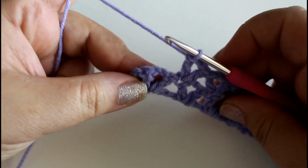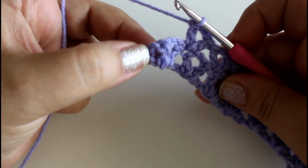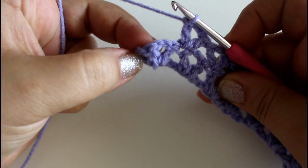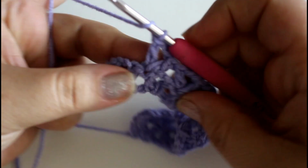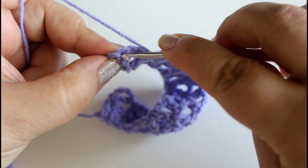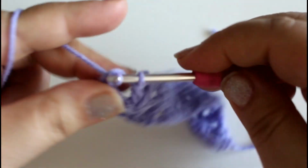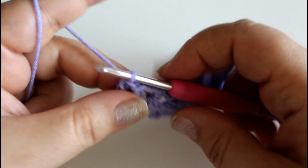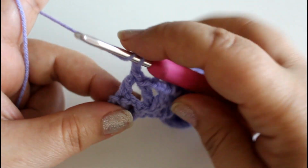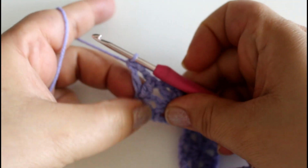Here we reach the end of our row, and here is the last V-stitch we have before the standing alone double crochet. We get yarn over, we skip the next double crochet, and we double crochet twice into the top of the second, with chain two space in between. And here our last V stitch is forming.